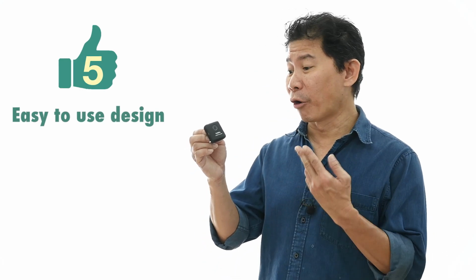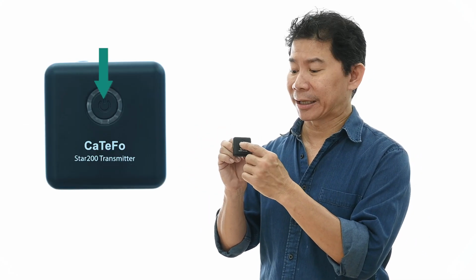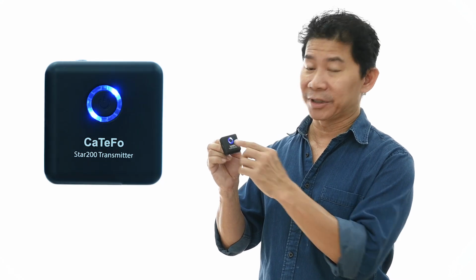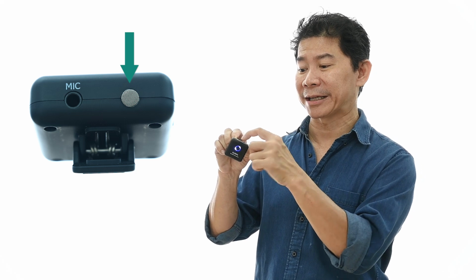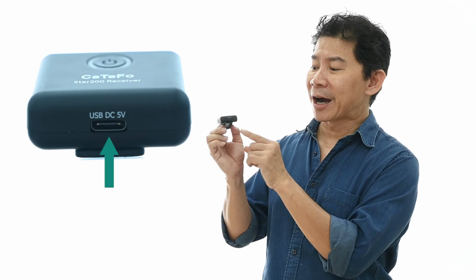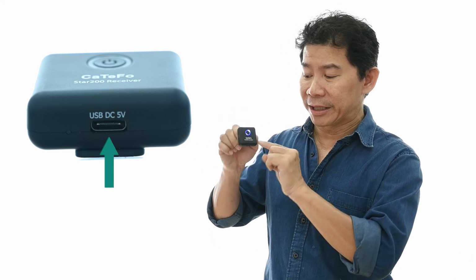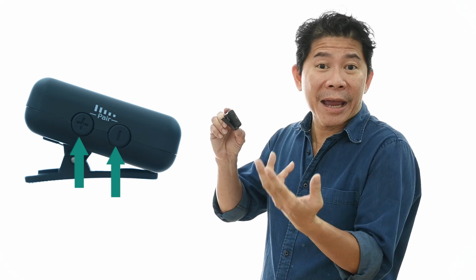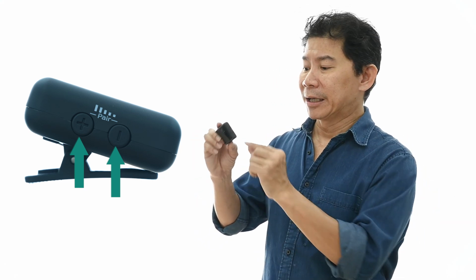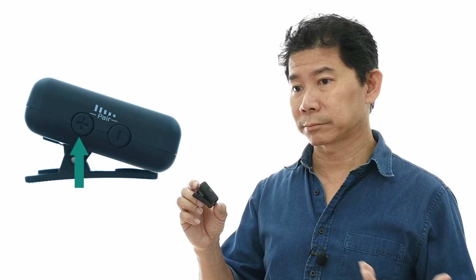Next good point, no fuss. Look at this, it's got an on button in the center. If you press it, you just turn it on, and it's already receiving audio from this mic here. Then you have a charging port, which is USB-C, and a built-in battery. When you press these two buttons together, it pairs itself to the receiver, and the minus button will lower its volume, the plus button brings it up. You don't need rocket science to know how to use it.